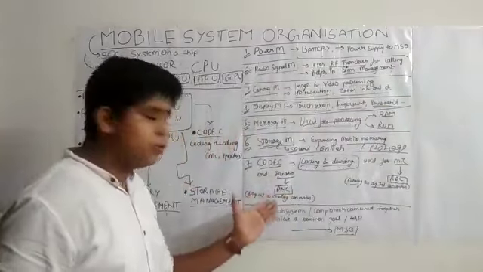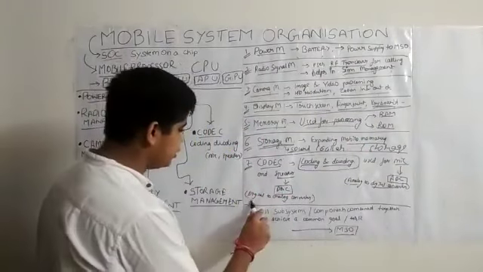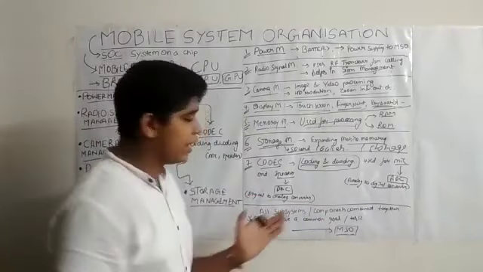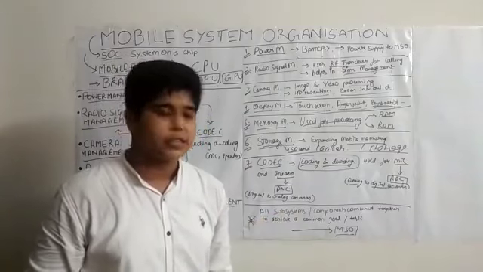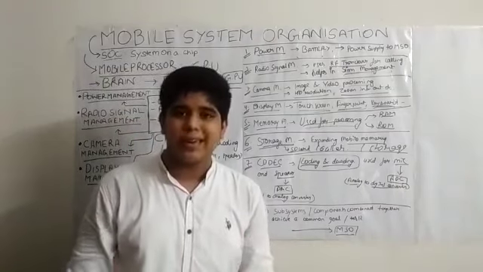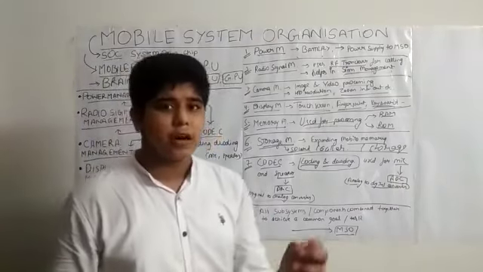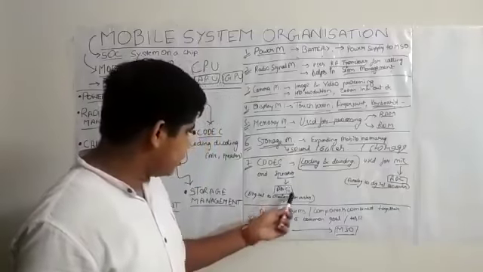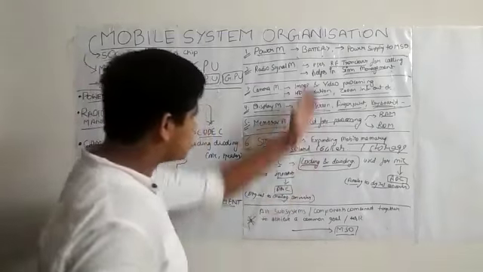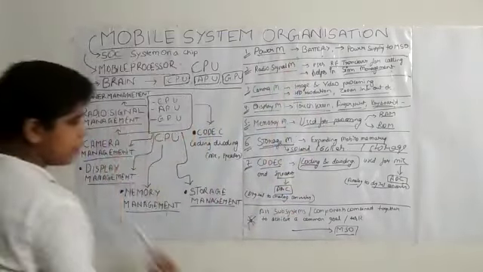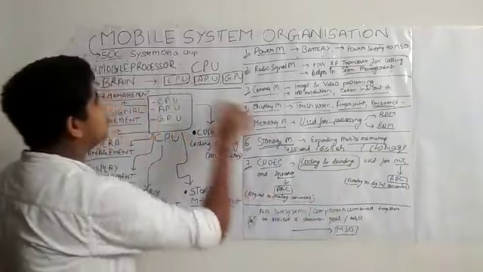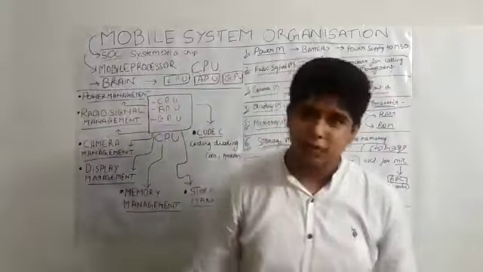Now we have speakers which use the concept of DAC. DAC stands for digital to analog converter. Digital stands for machine language or phone language, which is converted to analog, which means language we can understand. Like when we play videos, games and music on our mobile, the sound which is output is done by speakers on the concept of DAC. At last, I will say that all the subsystems and components of mobile system combined together to achieve a common goal or task form a mobile system organization or MSO. Thank you.